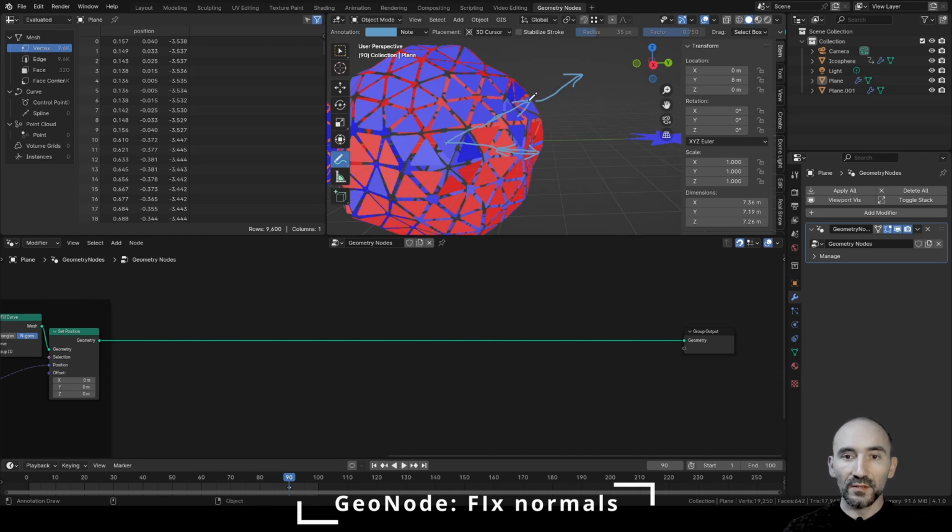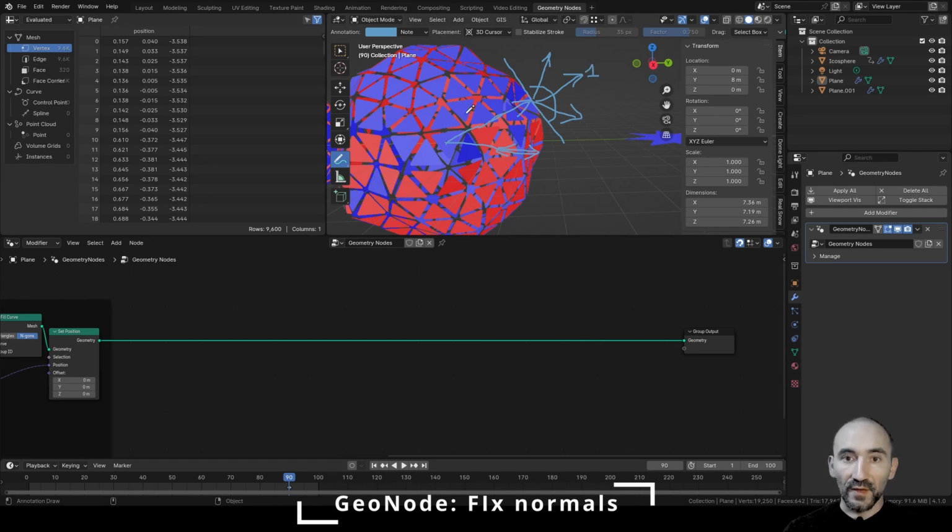In this case, the alpha between these two vectors is 0, so we can have a sort of range of the normal, because we have a displacement that changes the normal of these faces during the animation. So we can use this range of degrees in the dot product to mask the faces on which we don't want to change the normal, so we don't want to flip the face. With these two vectors we have 0 degrees, and the cosine of 0 is 1. Okay, in this case we have 1.